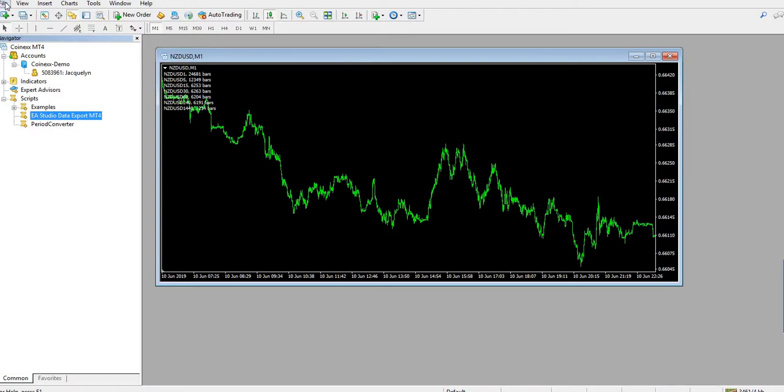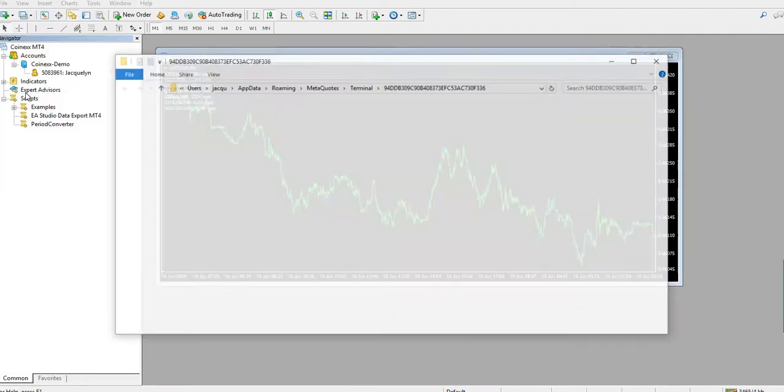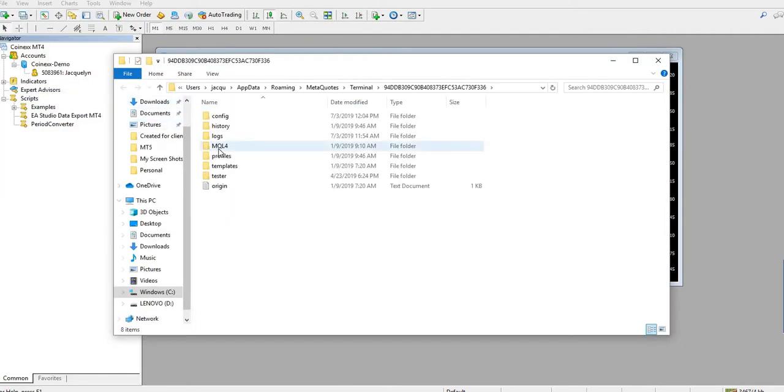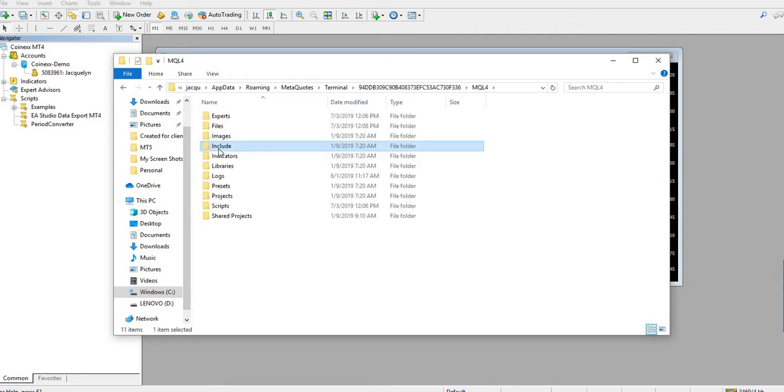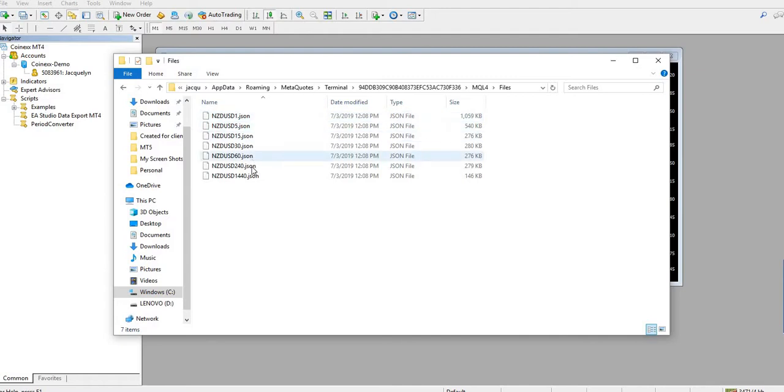So you're going to go back, File, Open Data Folder. Okay, go to MQL4. You're going to go to Files. These are all the files of the data for this asset that you wanted me to create the EA for. I want you to copy each file, and this is what you send to me.